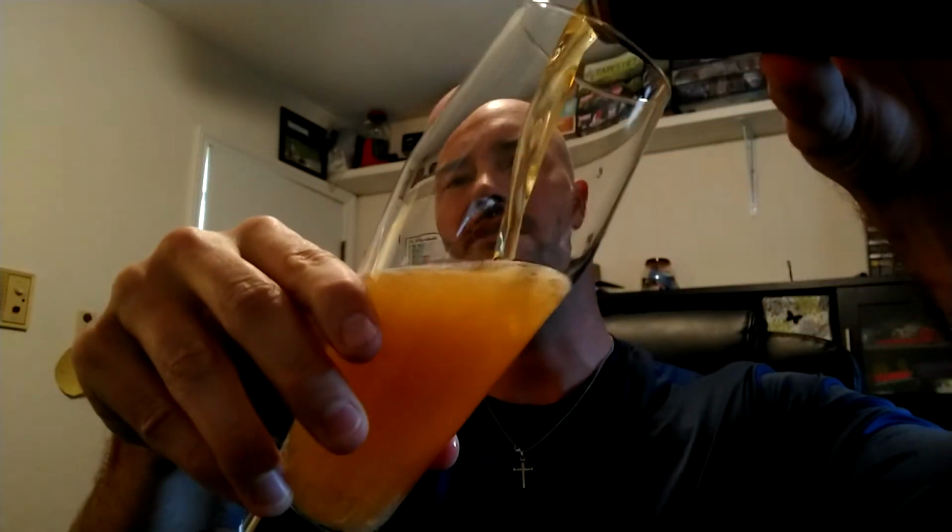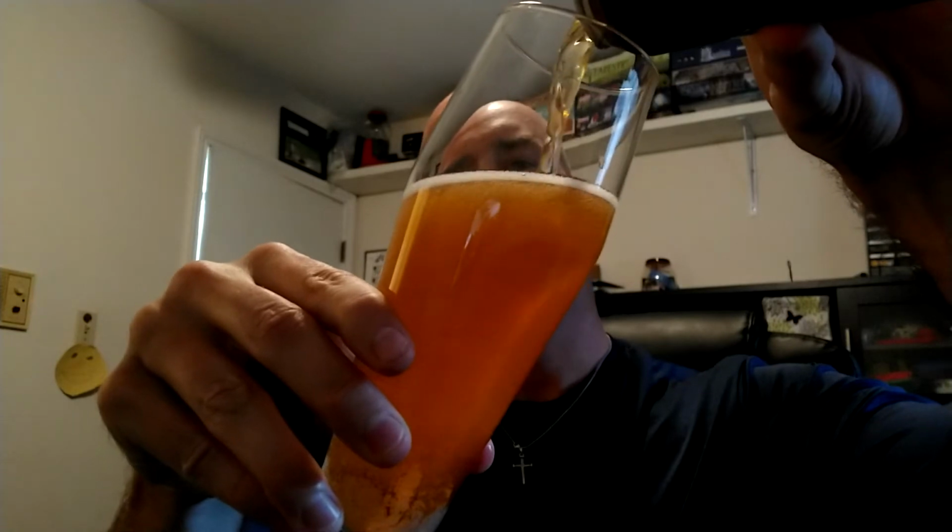So I'll try to hold this up so you can kind of see it. Kind of an orange color. I'm not sure if my light is good. Yeah, it's kind of a coppery orange color. I think we can get it all in there, probably. Yeah, there we go. Not a lot of effervescence there. So pretty light as far as the carbonation. I don't know if that's on purpose or not. Sour wheat ale, so I'd say sours vary. Although this one has some bubbles coming up to the top, so there's maybe more carbonation in it than I think. So yeah, we'll see what comes up in this imperial.